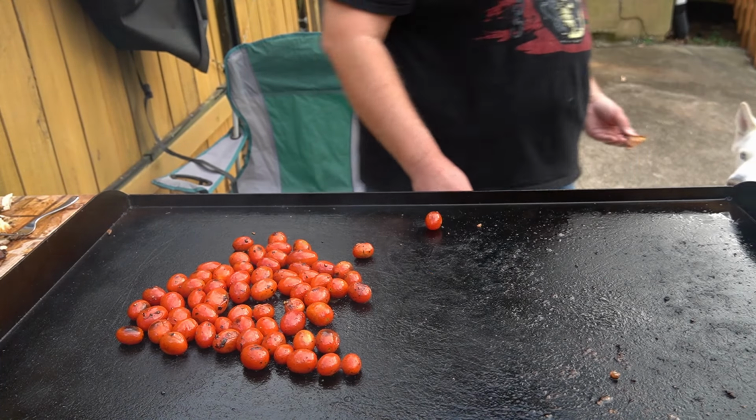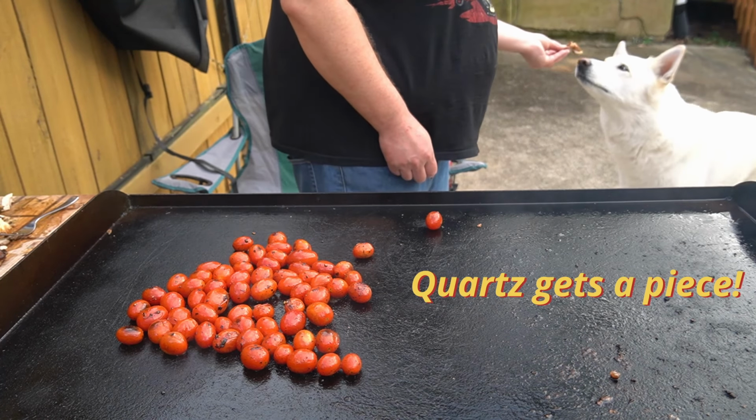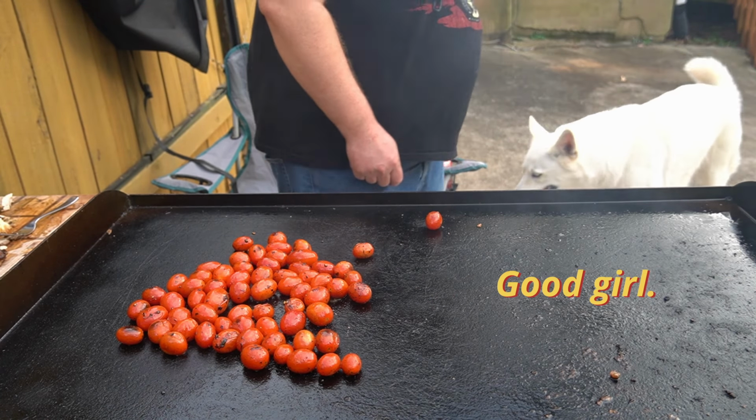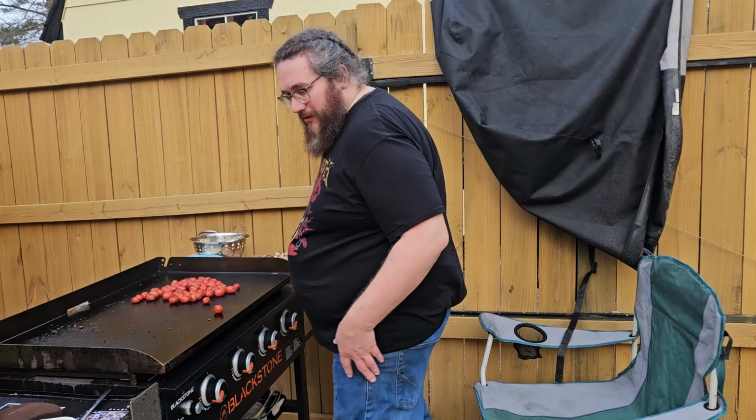Hey girl. You sit. Good girl. You sit. Want that? Yeah? Good girl. And Quartz really likes the chicken, so that's good.